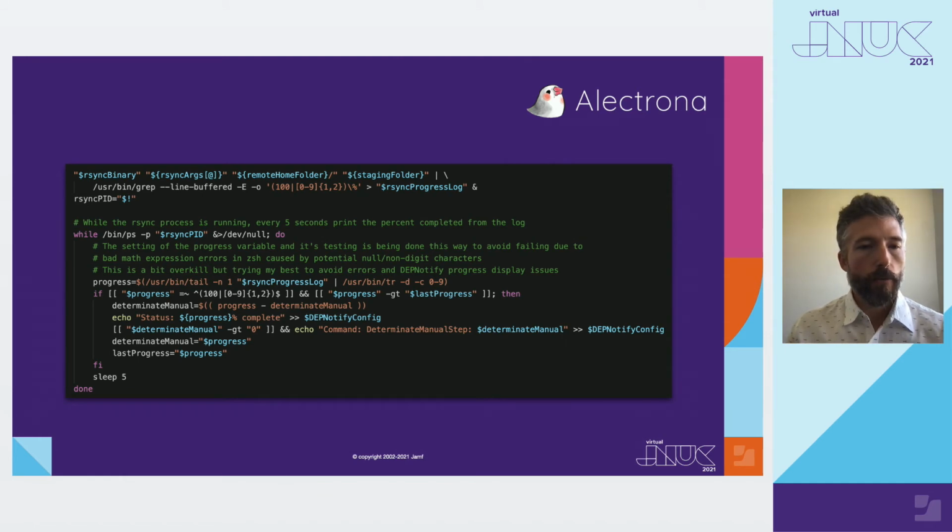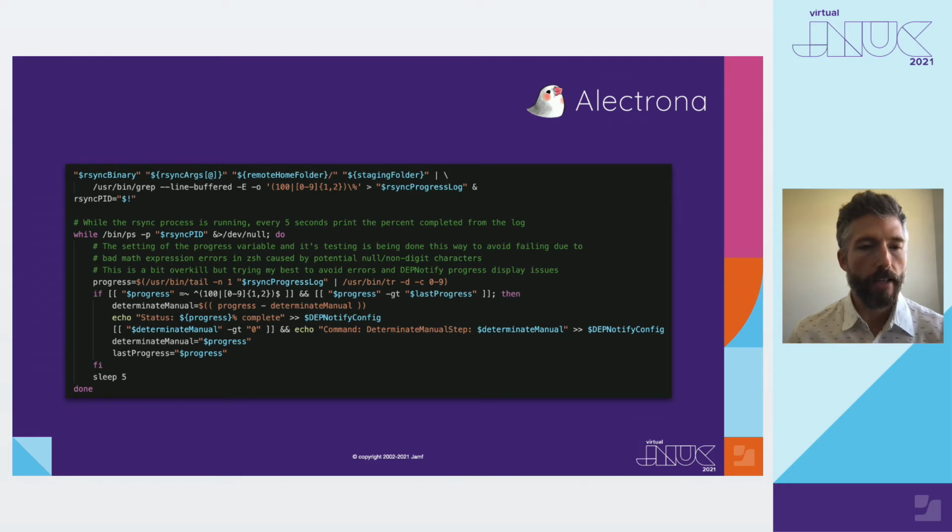So as you can see, basically what we're doing is we're performing the Rsync at the top of this screenshot here with particular Rsync commands. We're supplying the source and the destination, and then we're taking the output of that, parsing it, and throwing it into a log as well. And we have that command running in the background, and we're capturing the PID of that command.